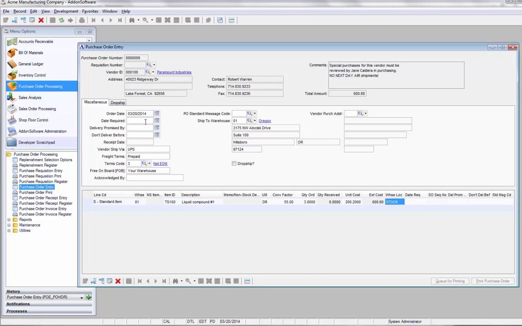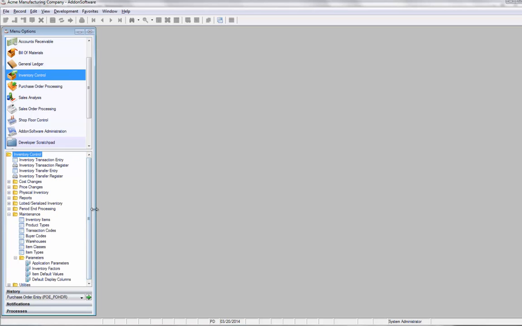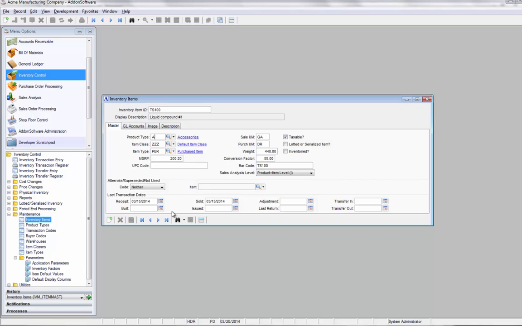We'll do a save here and just purchase some more of our test item for now. And that's all that we need to do then to get this purchase order set up. Of course, we want to print it and send it off. But what I'd like to do here is return briefly to inventory and take a look at how inventory has been affected by recording that purchase order. So I'm going to go back into my inventory items here and take a look at my test item. It's very quick and easy to take a look at my availability.